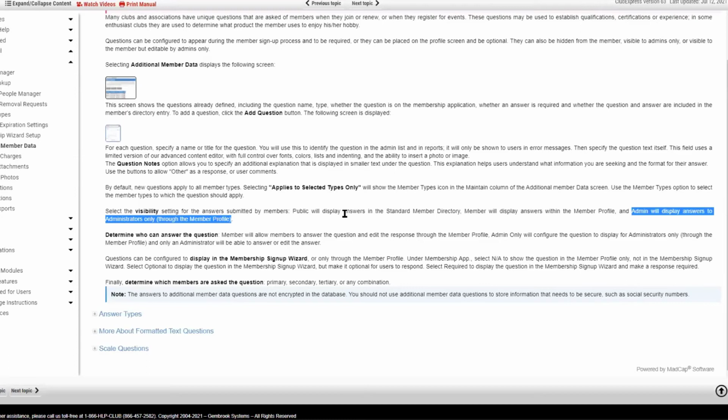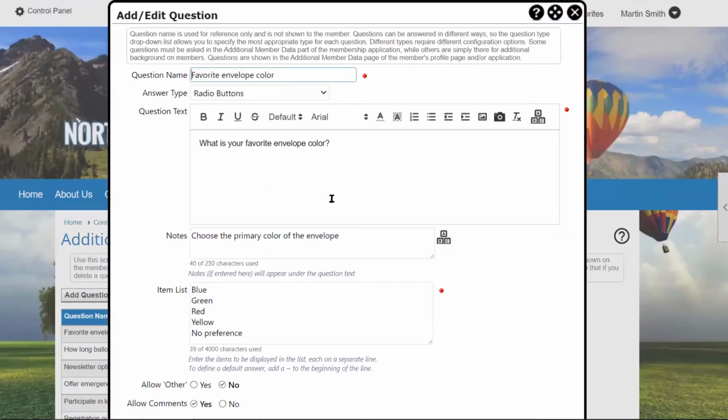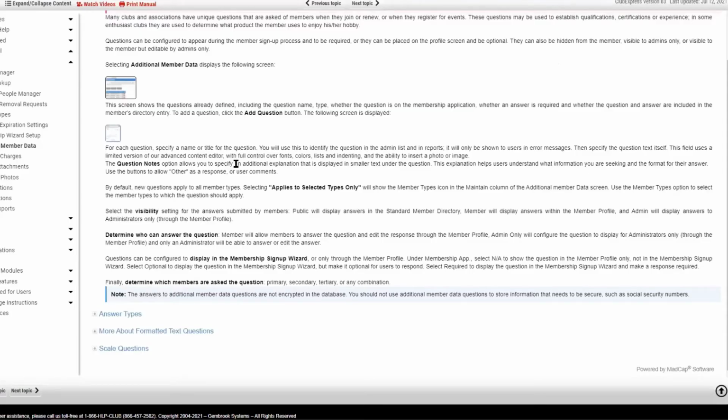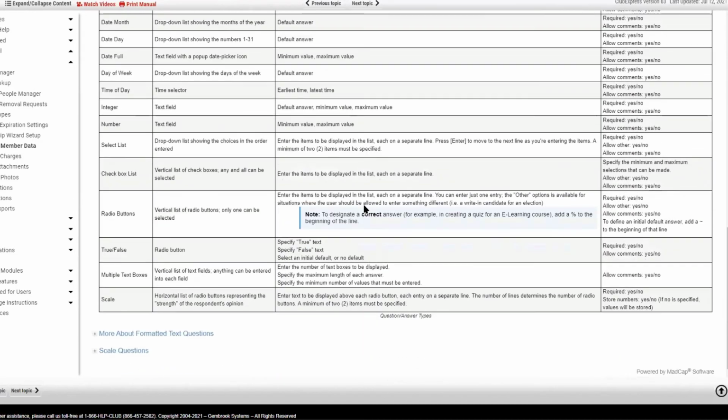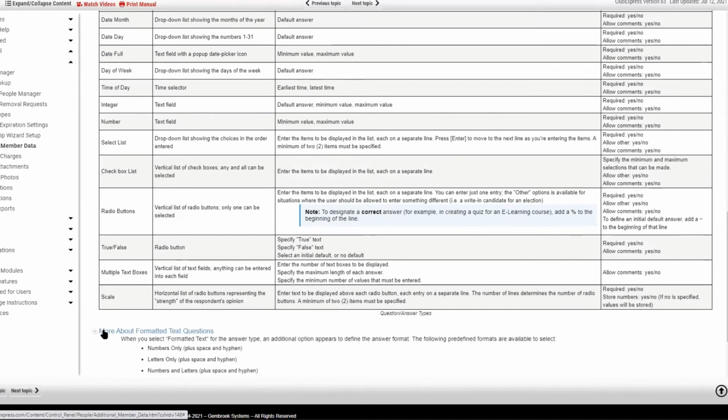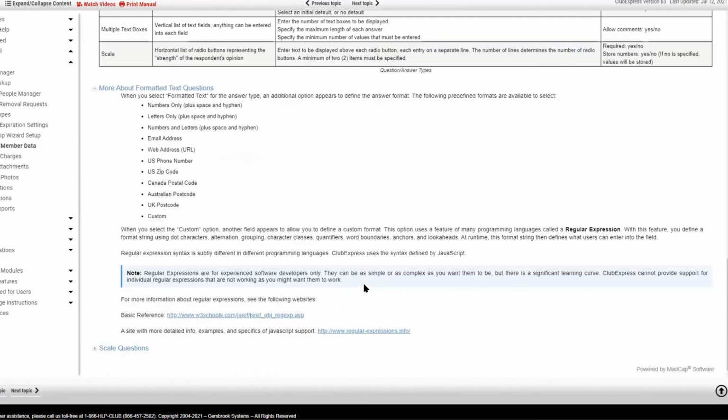And this is also a great example of when all else fails, read the instructions. And Samantha happened to write this help system, so this is terrific. If you're not sure of anything, you can always click on the question mark here, and it will bring you to context-sensitive help, which generally should give you all the information you need. Like here, there's information about the different answer types. And there's some more information about formatted questions, because you can put in your own formats.